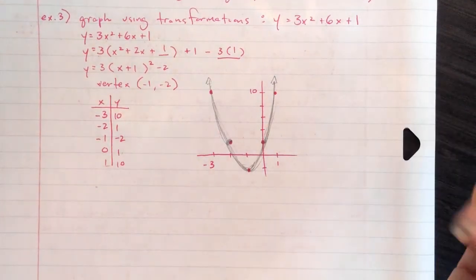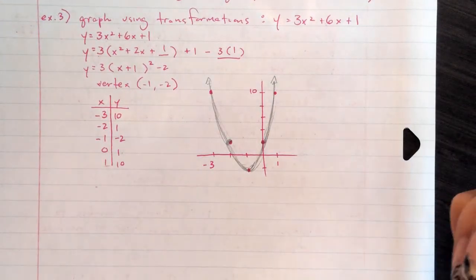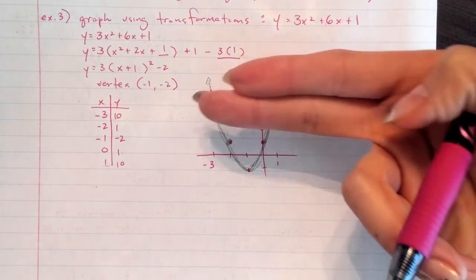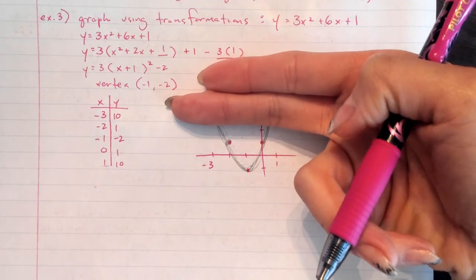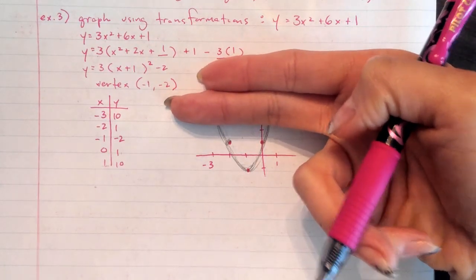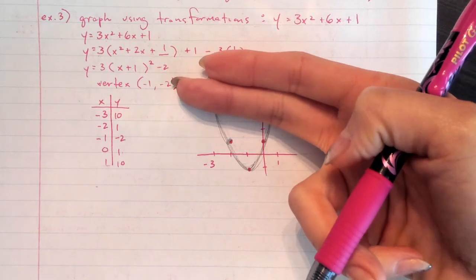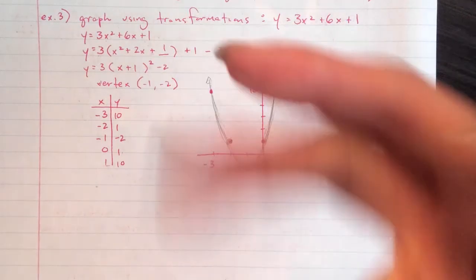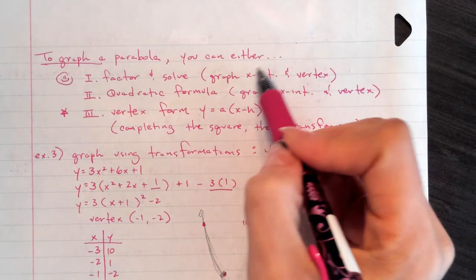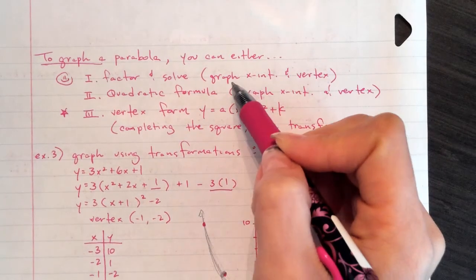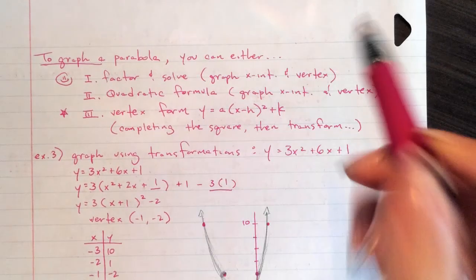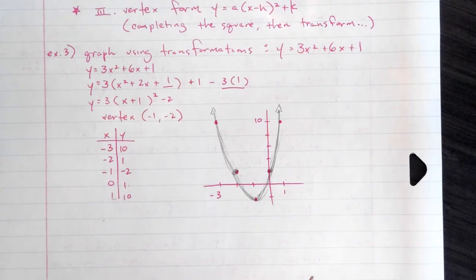Okay, but I'm okay with line paper for parabolas because technically, we're going to be honest, technically 3 points is enough for a parabola. We're good with that. And that's why up here, I said graph the x-intercepts and a vertex because this is 2 points usually and this is 1 point. So you end up with 3 points and that's good.